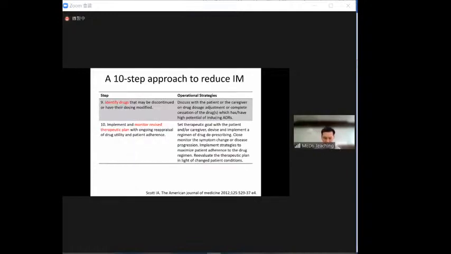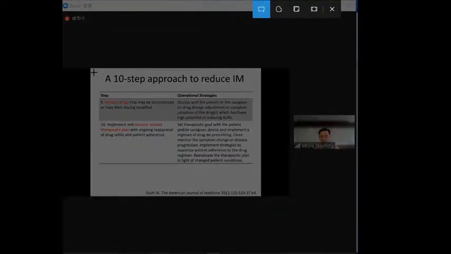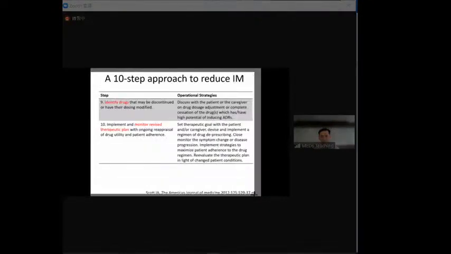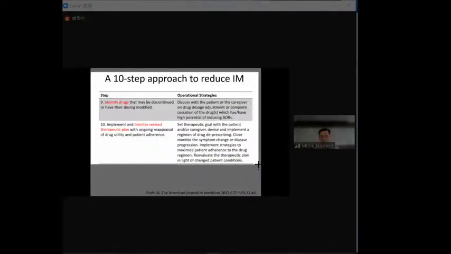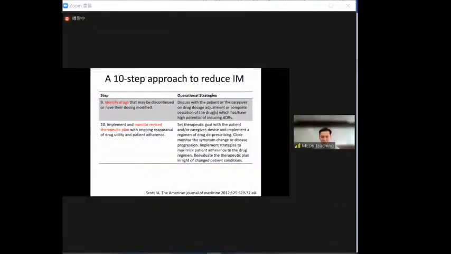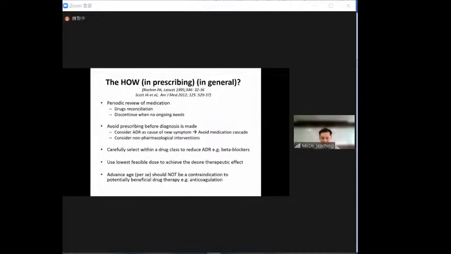So finally, the last two steps would be to identify the drugs that you would want to discontinue, and then develop and deliver the plan: gradually reduce or taper the dose, or stop the medication with the patient, and monitor acceptance, right? Some patients will insist on taking the multivitamin. I've seen that. Then you have to convince the patients that this multivitamin is not necessary for them, and it takes time.